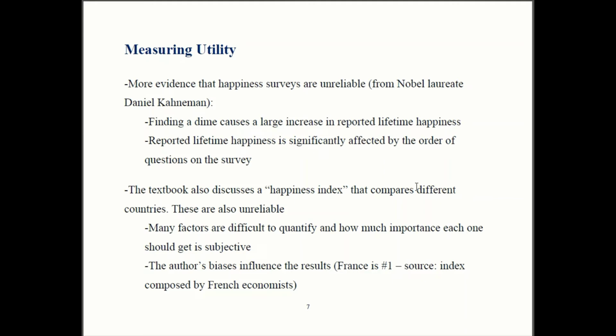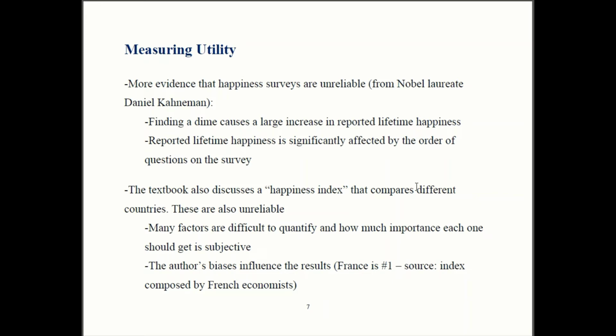There's more evidence that the order of the questions or other things that really shouldn't matter end up mattering. One survey asked about how happy are you, and then how many dates have you gone on, and in the other version they asked about dates first and then happiness, and you get substantially different results for overall lifetime happiness, being influenced by something that happened within just 1 month. So trying to compare happiness across countries or across individuals with the happiness survey is very unreliable.